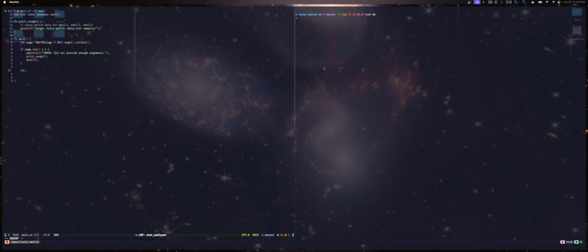I think you could just do args at 1. And then, am I supposed to clone this? I don't remember the exact. Let me go back to that example. Oh yeah, right. The old ampersand.